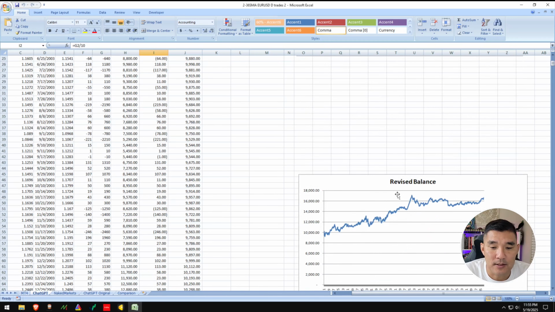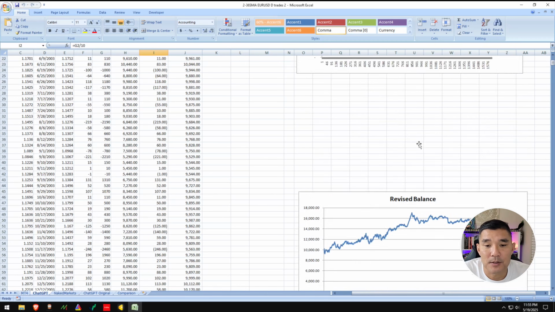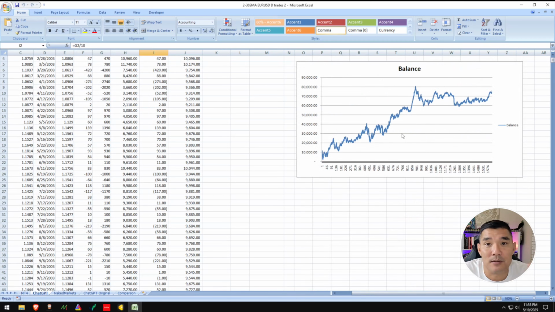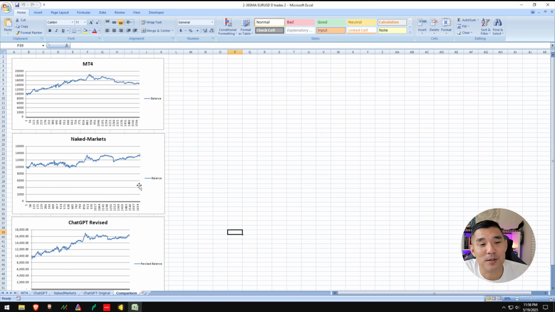And then this is the new graph for that. It's very similar to the other one, it's just the scale is different. So these are the final results of all of the back tests. And like I mentioned, after each test, they appear to be different. But when we look at them closer, they're actually more alike than you might think.